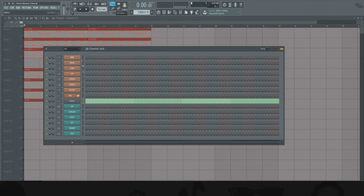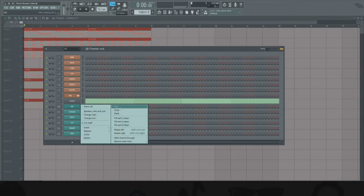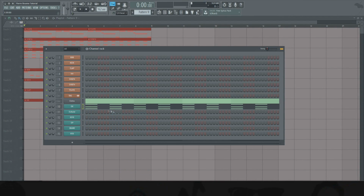So now we just take the elements from this and put it with your own sound or add to it. So what I'm gonna do is take the chords, right? Copy and use the sound that I would use. So I'm starting with sounds that I use. Don't use sounds that Pierre Bourne uses, you know what I'm saying? Well, I guess you could, but this is so simple, it's not too much you can change. But I'm gonna keep the same chords, or you can do different chords and keep the same sounds. Either way, it still works, right? So start with that. That's the base, right? Your sound selection, okay? Start with sounds you like, or just use the sounds that they use.